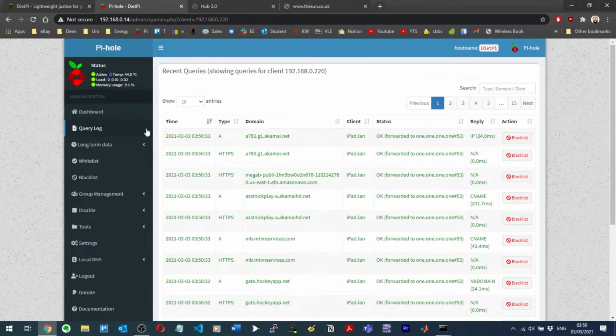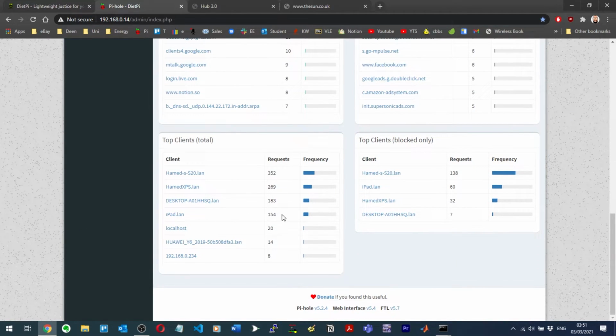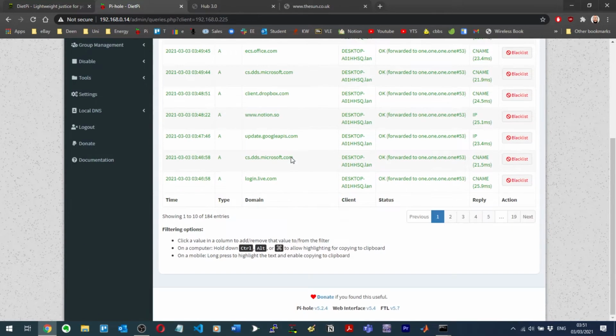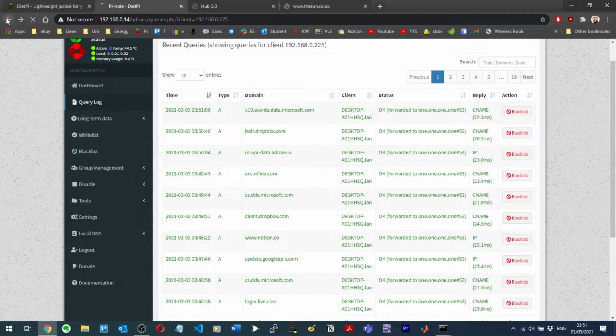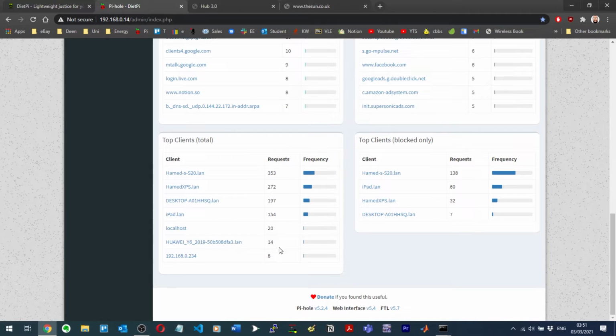But now what I wanted to point out to you was back over here on the dashboard, you can see it was at 24 initially, 74 now, and now 154. You can actually see what each device is doing throughout the day. What it's being contacted by, when's the last time it was sending out, and you can practically see when it was being used. By looking at this, you can see how active each device is on your network, and I find it very useful. Like today, you could see how much my wife was on her phone versus me on my phone. You see all the various different requests going on. And so you can actually monitor specific devices.